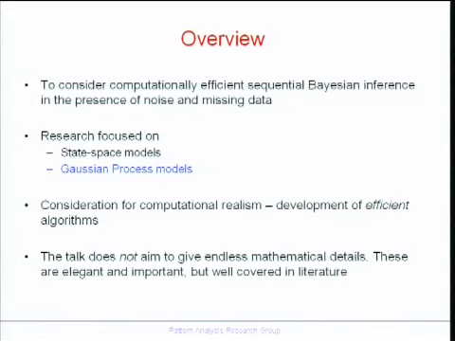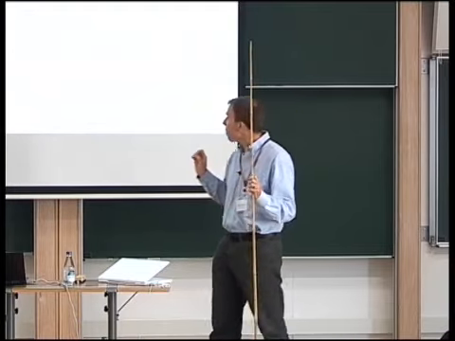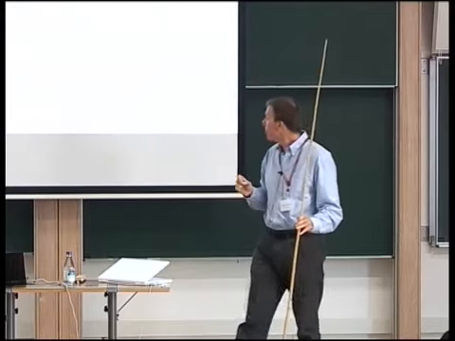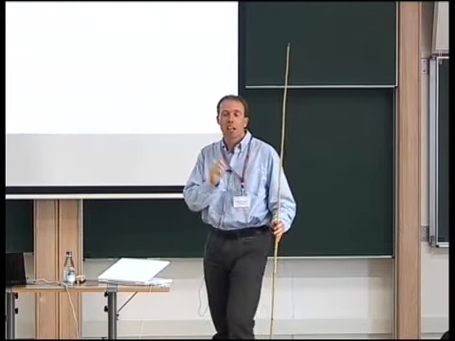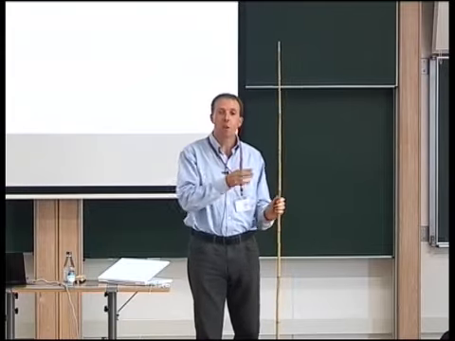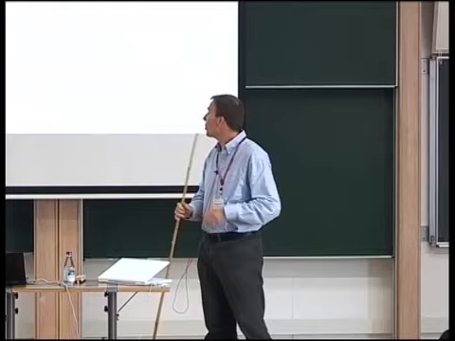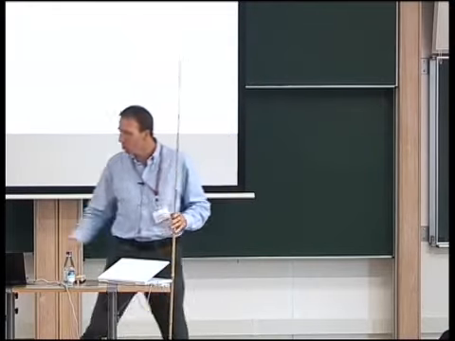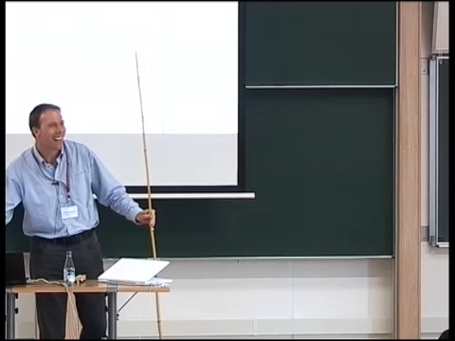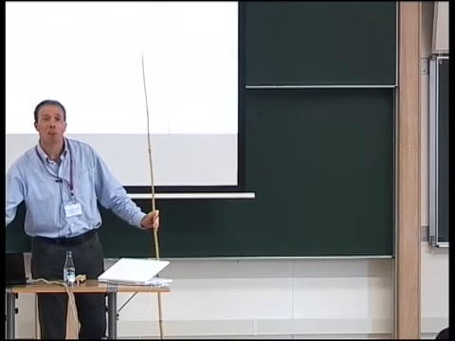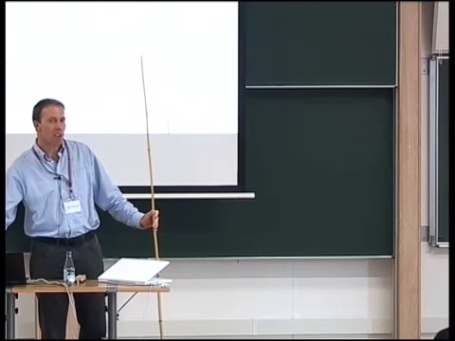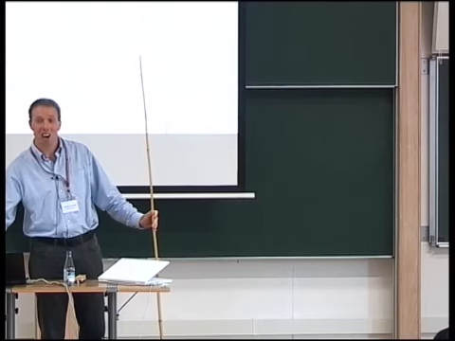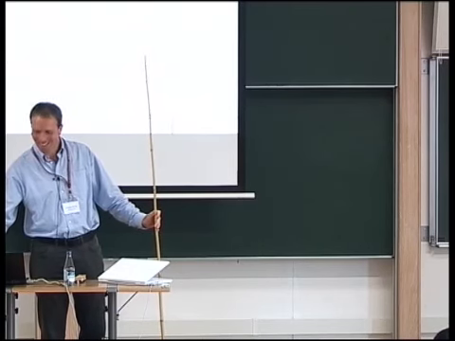Now, what I certainly don't aim to do, especially at the end of the day, is go through endless mathematical details. In the GP literature, as with all Bayesian inference, these are very elegant, extraordinarily important, and well covered in the literature. If Chris gives me the tenor, you can go and buy his book and Carl Rasmussen's book on Gaussian processes and learn pretty much all about the mathematics of them. It's actually available online, but I do get a small commission for introducing it. I don't actually have a large picture of it, but anyway.